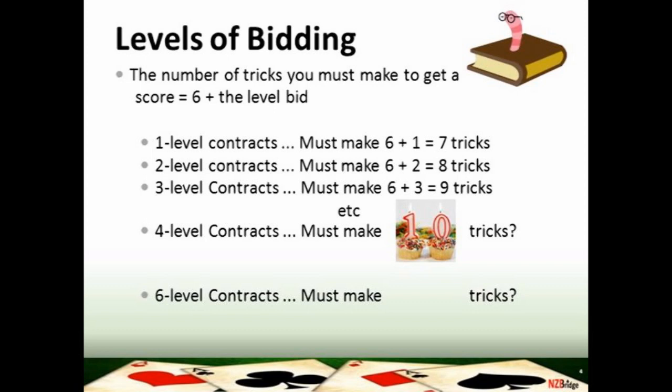contract. And up at the slam level, 6-level contracts, how many tricks are you going to need to make if you're up at the 6th level? Again, start with that base of 6. Now you're up at the 6th level, 6 and 6 is 12. You're going to need to make 12 out of the available 13 tricks.